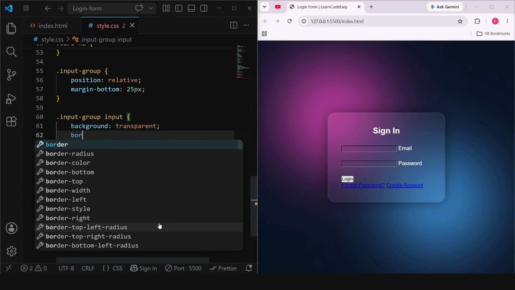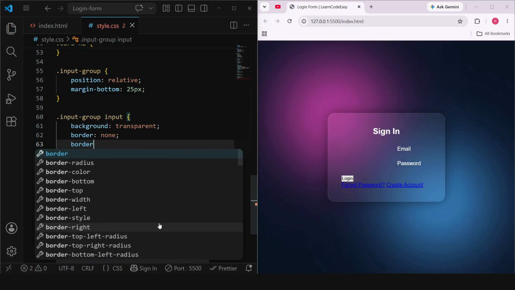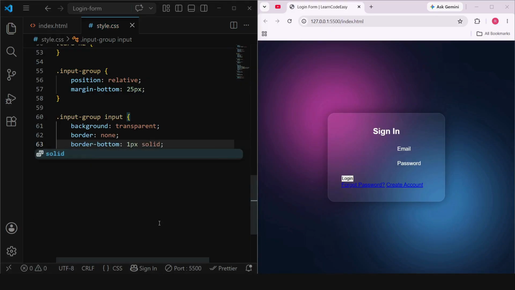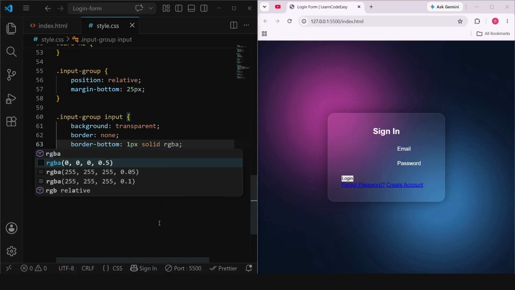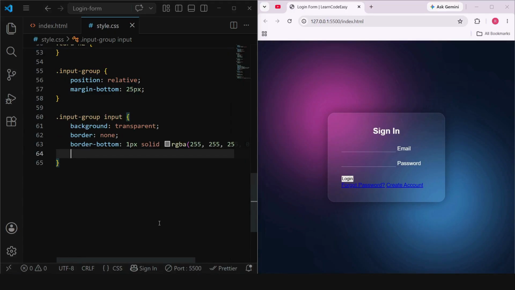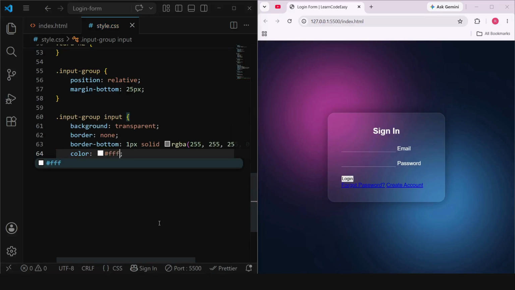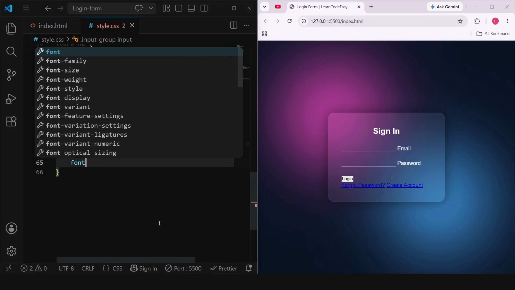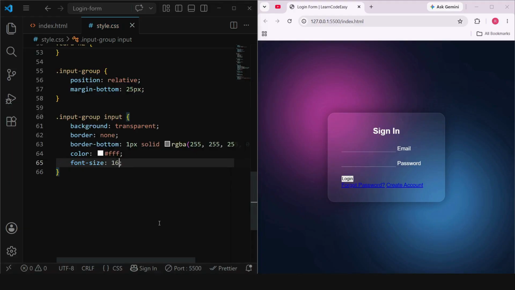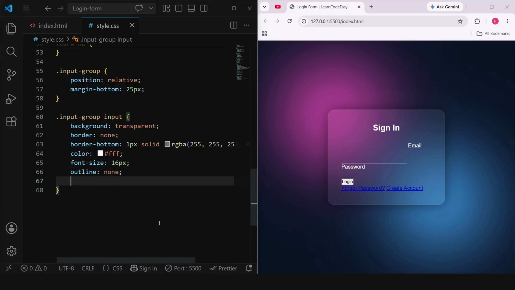Remove the default border and add a thin border at the bottom. I will also set the text color to white. Font size 16 pixels. Outline none.